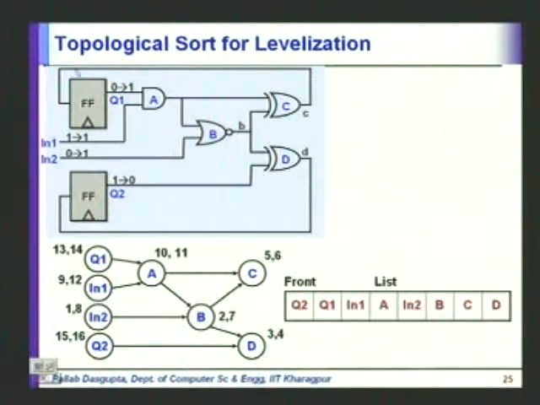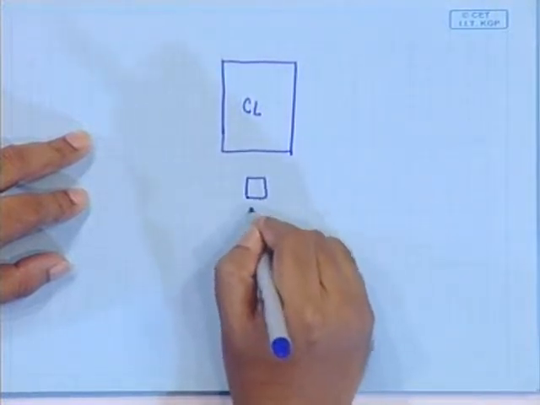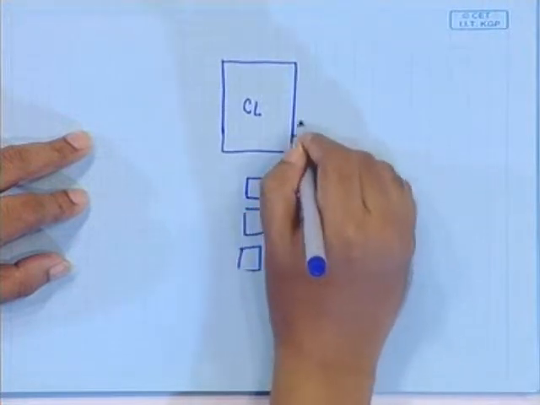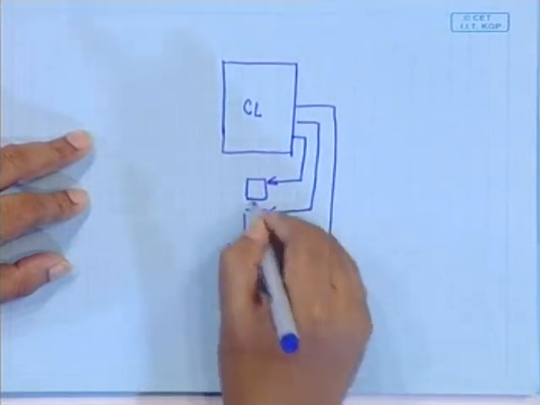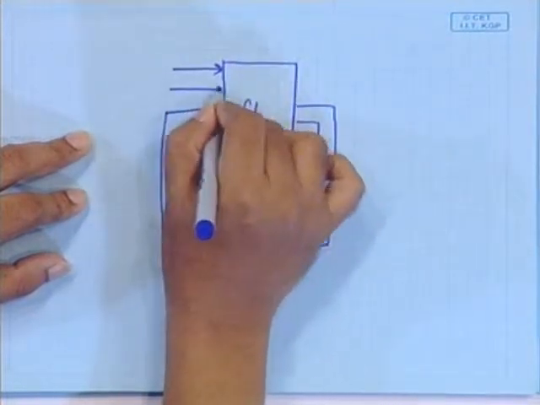So what we are going to do is, we are going to treat these nodes, the flip flops, the gates, etc., as nodes of some graph, all right, and we are going to produce the edges in the direction in which the signals propagate, right. So at the input side we have the inputs and the flops, because if you remember our view of a sequential circuit, we have the combinational logic and we have the flops, right. So we know that any sequential circuit can be drawn in this form. So these are the flop outputs which are feeding back into the combinational logic, and we have the primary input.